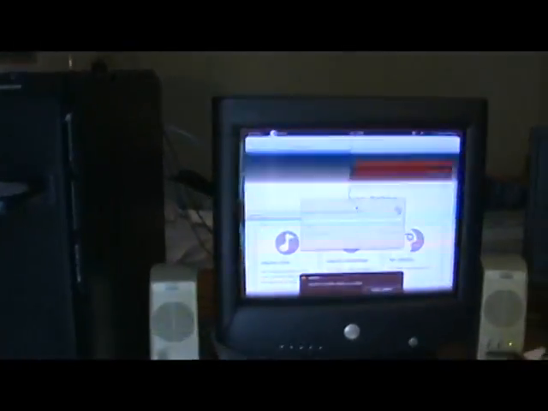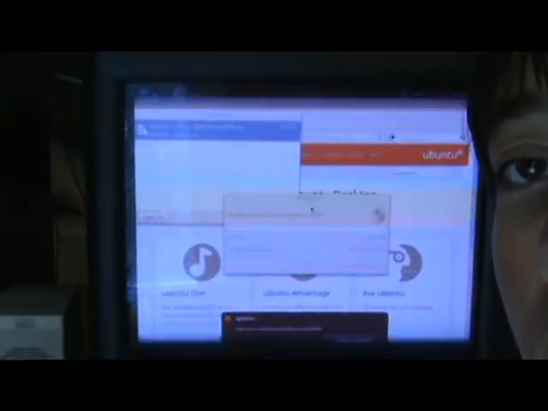I am installing Ubuntu 12.04.1. Not my first choice, but it's a good operating system and I require it right now. I'll tell you why in a minute, but right here we do have OpenSUSE 12.2. Once again, I apologize that I'm using a CRT. I love CRTs so much more than regular monitors. However, they're not the best for making videos with. So, as you can see here, there's my Trinitron CRT, and this is OpenSUSE running with GNOME right now. I've already tried KDE and XFCE first. Now there's GNOME on here, checking for updates.